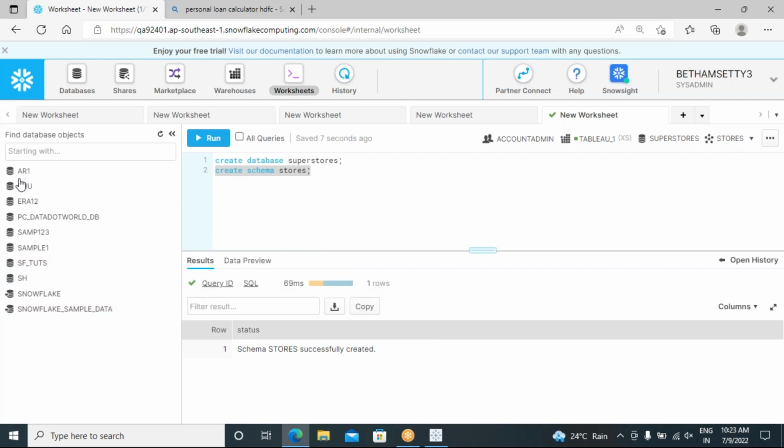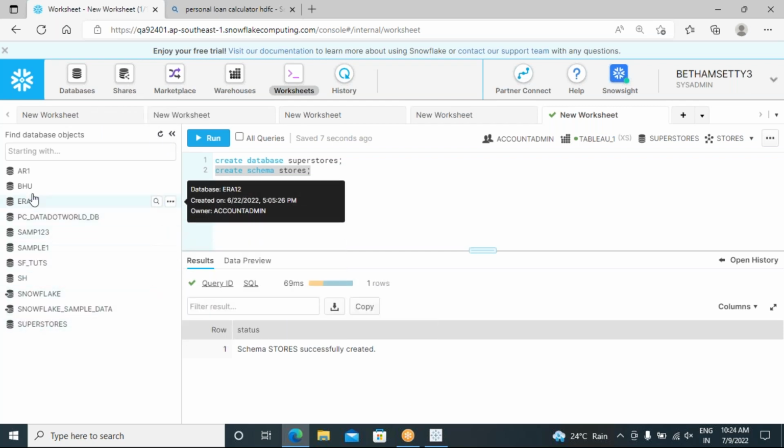Can we see that list here? Can you see the database and all things here? Not yet. So how can I get it? Refresh it. The last refresh is 10:17.